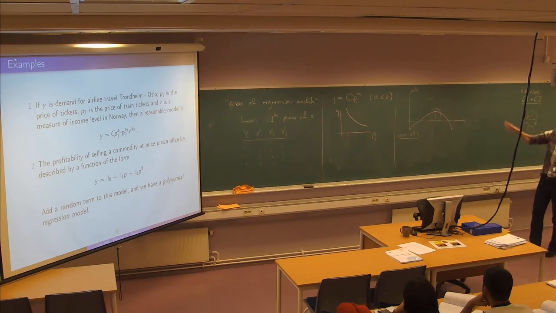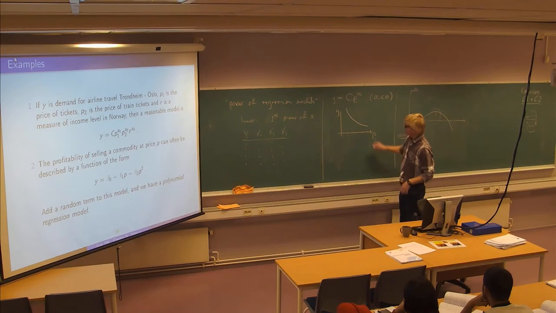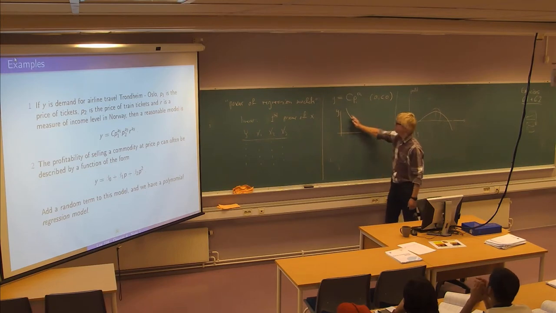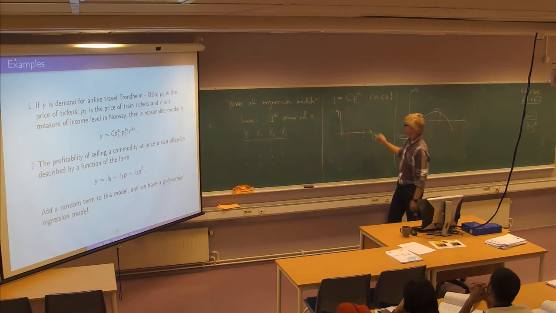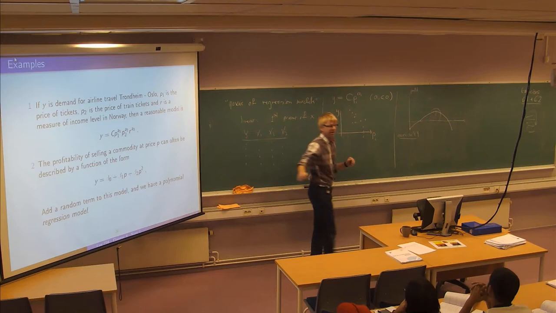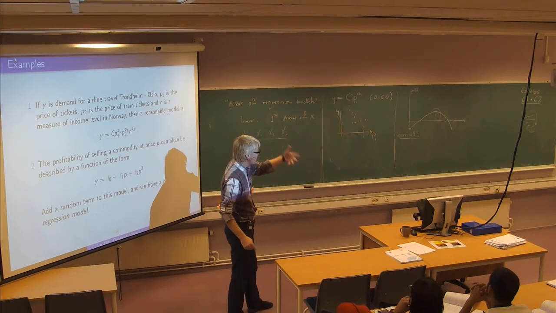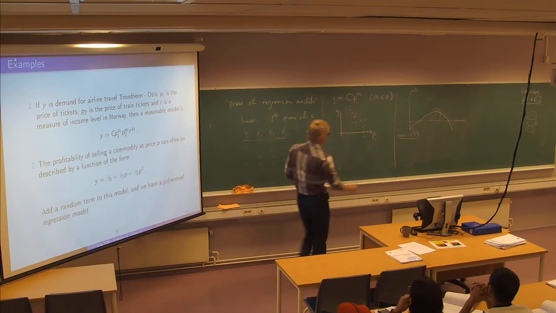So these are functional relationships, and they are no longer linear, right? And of course, if you observe, for instance, demand data, they won't look like this. It's not that in 1 month you have this price, and I sell exactly this many tickets. No, the real world looks like this. If you change your price, you will see demand maybe like this. So it's not deterministic, it's a statistical relation, but it's also not linear.